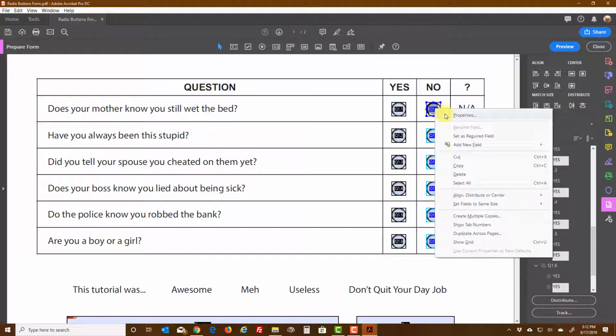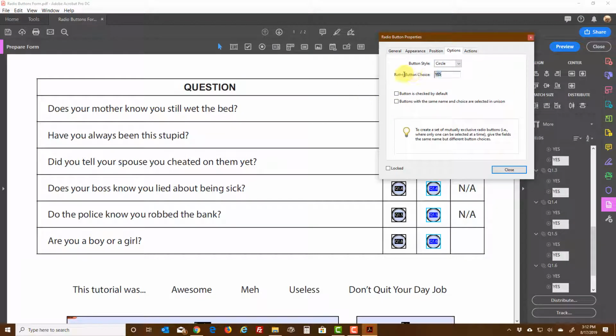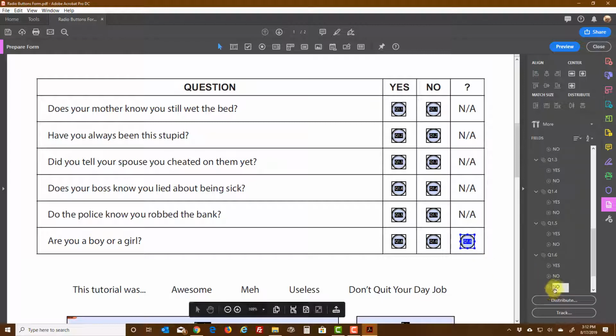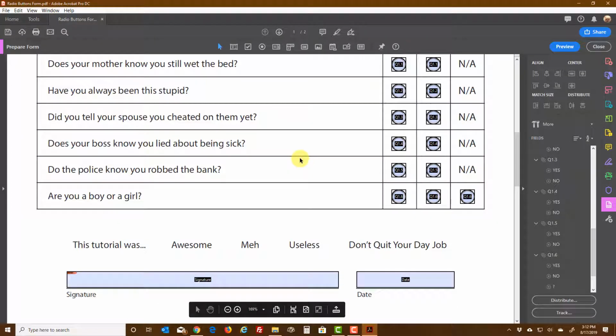We can right click, Properties, change these to be no. And again, mouse over, and they mysteriously turned to no. This one we also had the question mark at the end. I'll duplicate that one, and we'll call this one question mark.